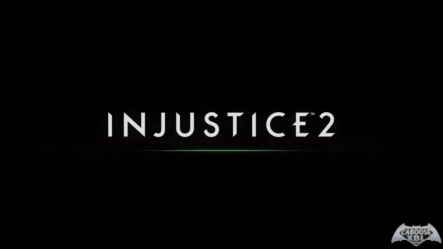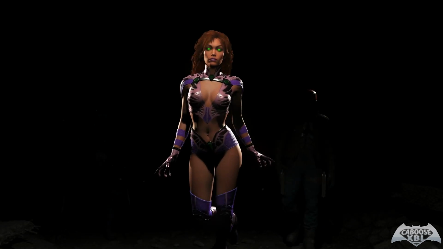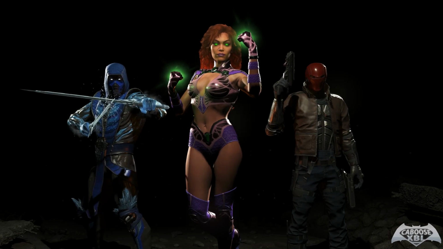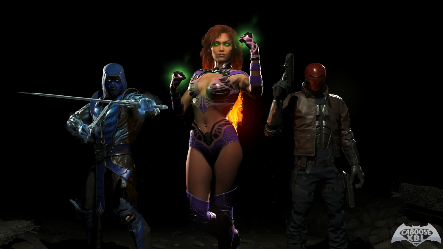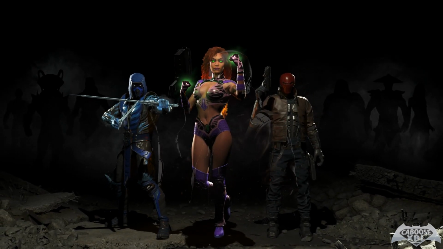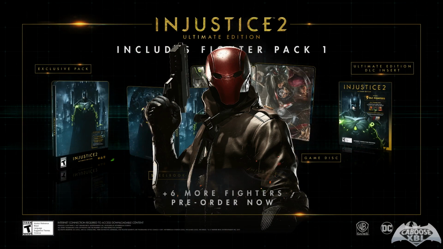Let's talk about the character designs that we got in Injustice 2 for our first 3 DLC characters, as well as their character bios. So as you guys know, the Injustice website always adds a bunch of character renders to the website of the characters that we have on the roster, and just recently they added Red Hood, Sub-Zero, and Starfire. So starting off with Red Hood, his design, as you can see here, is pretty much the traditional look that you get with Red Hood.